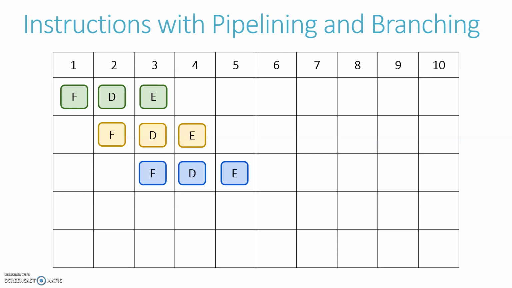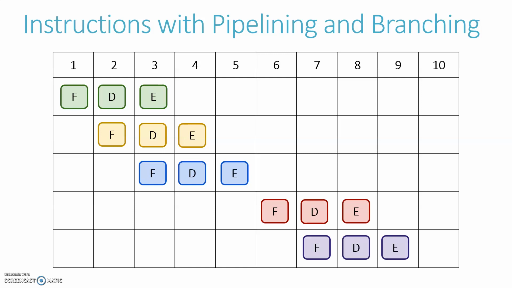In which case, the processor can't load the next instruction until it knows if it's correct or not. It might load what it thinks might be the case just to try and get a little bit ahead of itself, but then it might have to abandon the pipeline if it picked the wrong option. So what it would usually do is wait. Okay, if we get the score back and it happens to be over 10, the next level would be loaded and then it would continue, and so on.